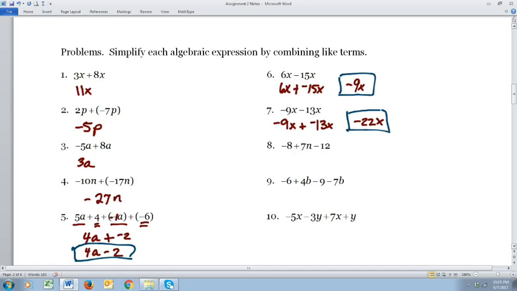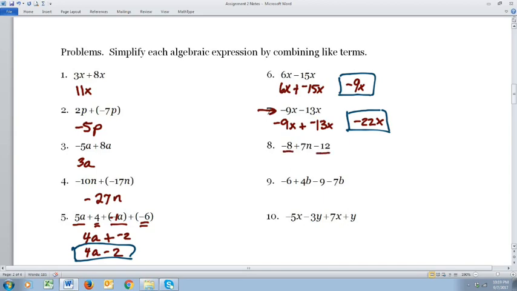Again, I would point out that we don't have to rewrite these. On this problem here, you're just adding negative 9 and negative 13. So if it helps to rewrite it, then great, but you really don't have to do that. So again, I'd encourage you to stop the video and try 8, 9, and 10, and then you can turn it on and see how you did.